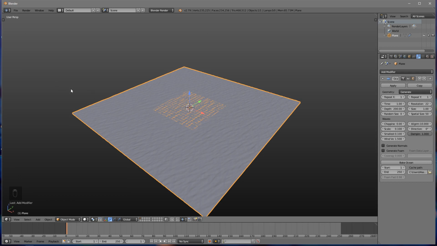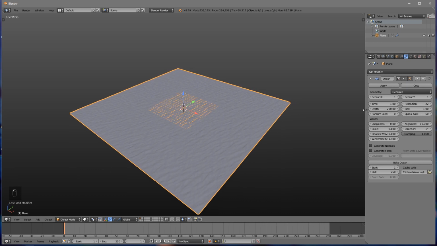And as our lake is gonna be bigger than this, what we need to do is actually to bake the simulation, but also to generate the normals. And what we're gonna do is use these normals in our material to actually recreate this effect while using less geometry.